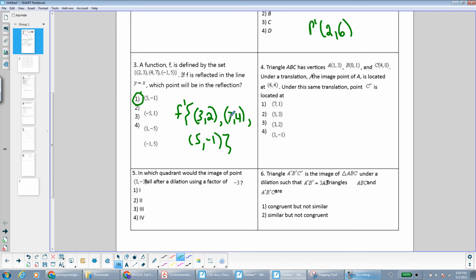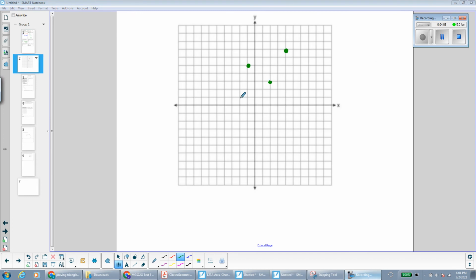We can also do this graphically. I'm just going to take a second and graph my points on a grid. All I did is take the 3 points that were given to us in the original function set, and I just graphed them. We're going to be reflecting them over the line y equals x. The line y equals x has a y-intercept of 0 and a slope of 1. So I'm just going to get a few points on the graph, and then I'll connect them together with a line. This is just a reminder of what the line y equals x looks like. It's a diagonal line, slanted, slope of 1, passes through the origin. Its y-intercept is the origin.